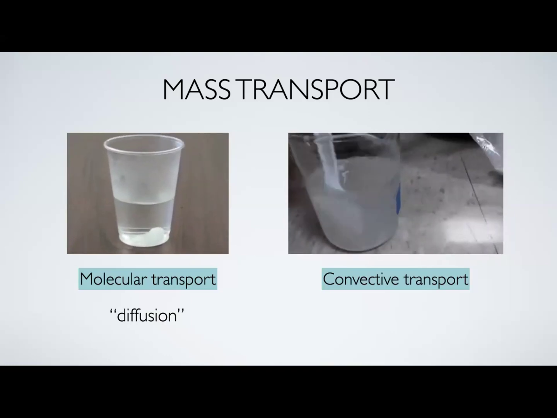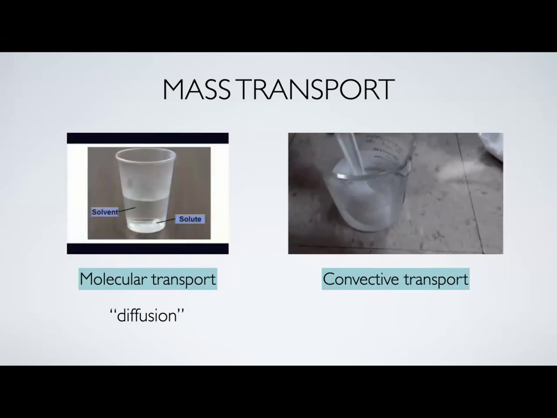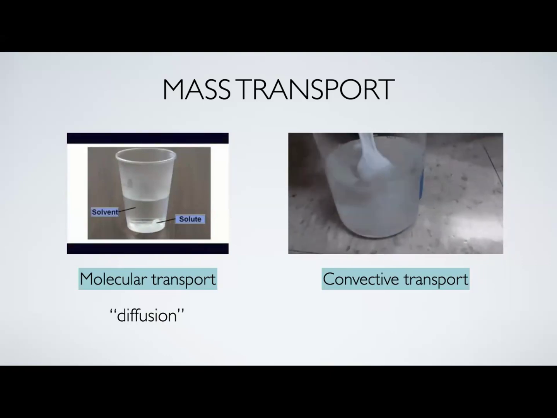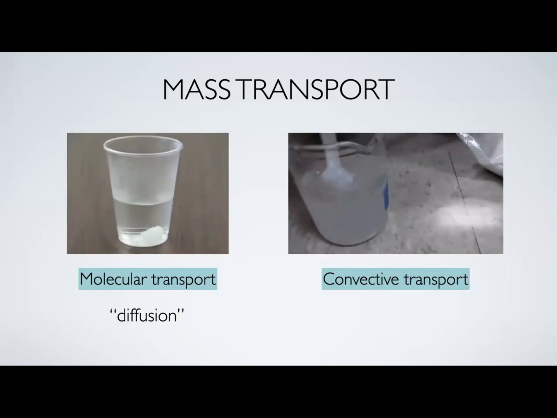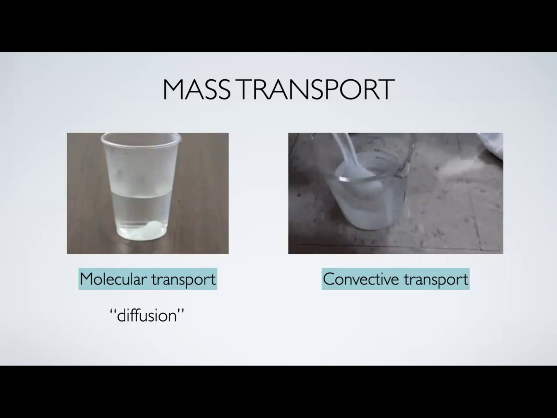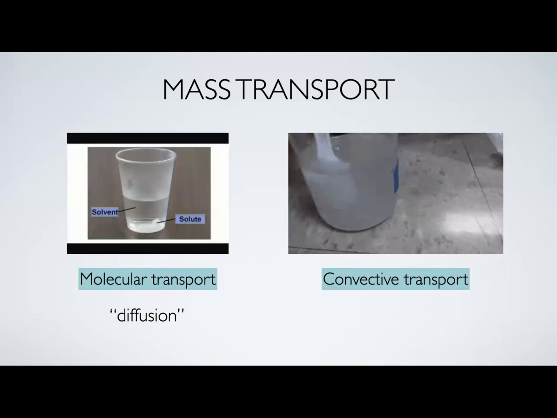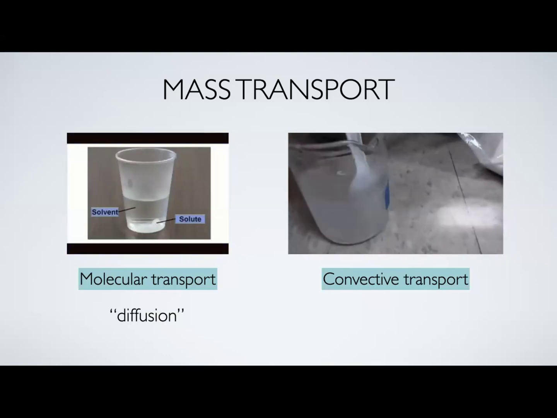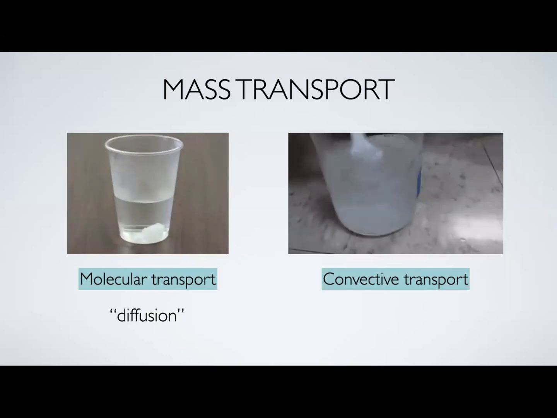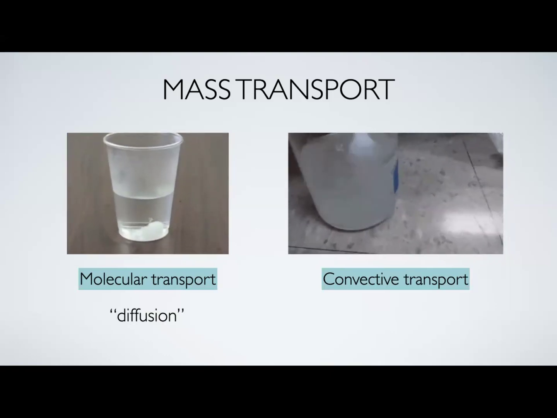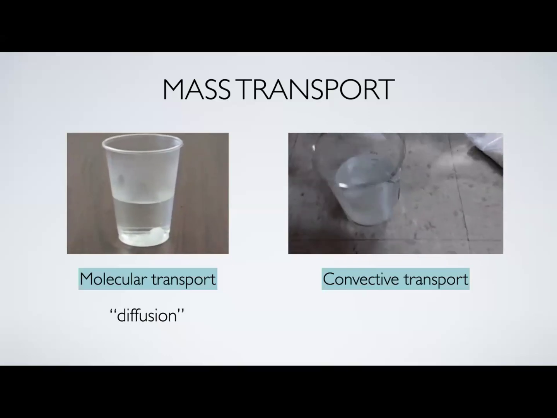Okay. So you can see here that when we design, for example, in terms of chemical engineering unit operations, for example a mixing tank, we normally have a propeller or impeller to stir it up, right? To induce the mixing, right? Not just leaving it and letting the solution mix on its own by diffusion, because it's going to take forever. All right. So that's why transport phenomena is a very important subject in chemical engineering.